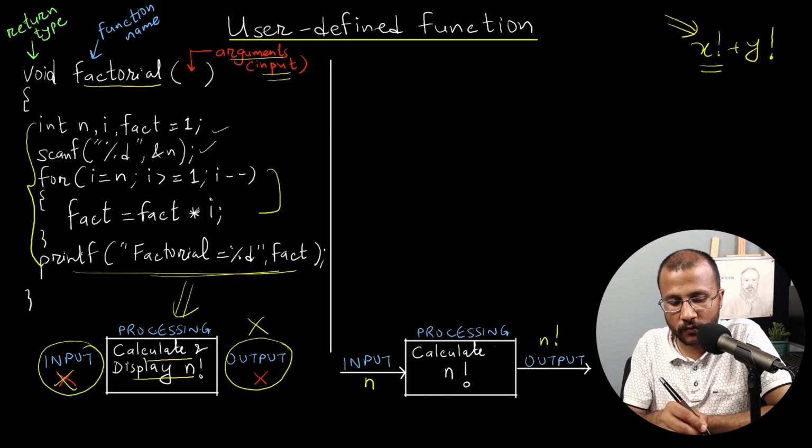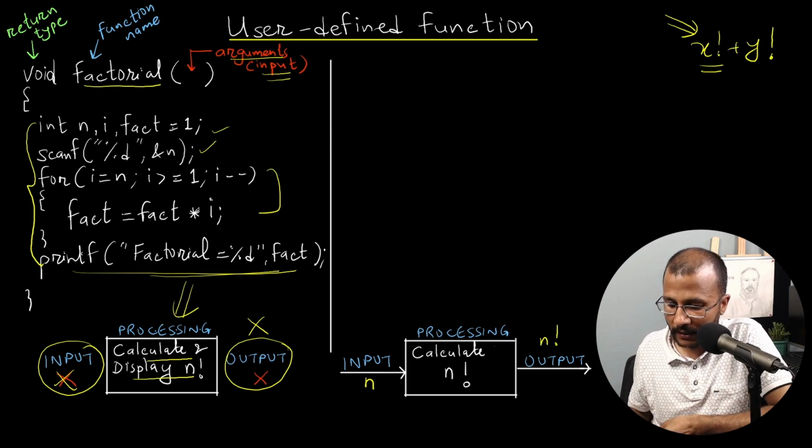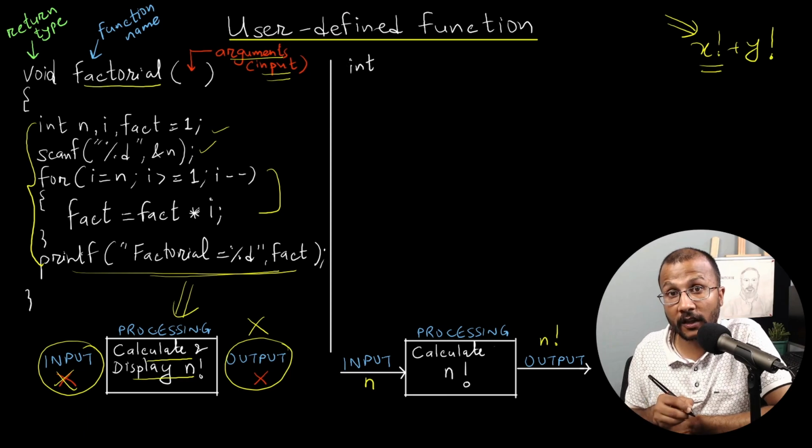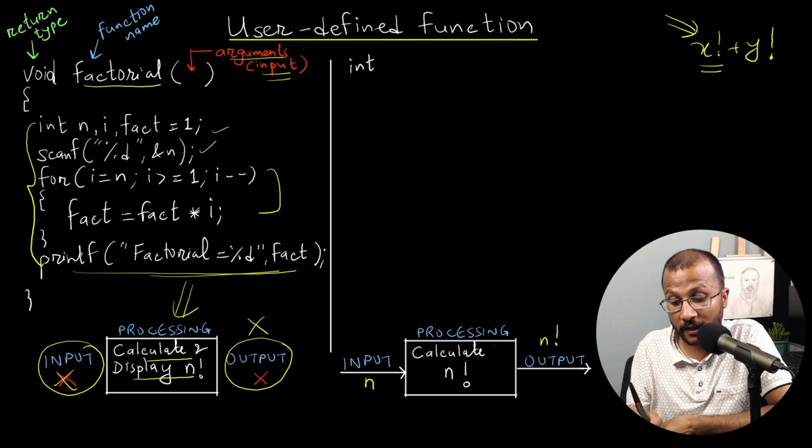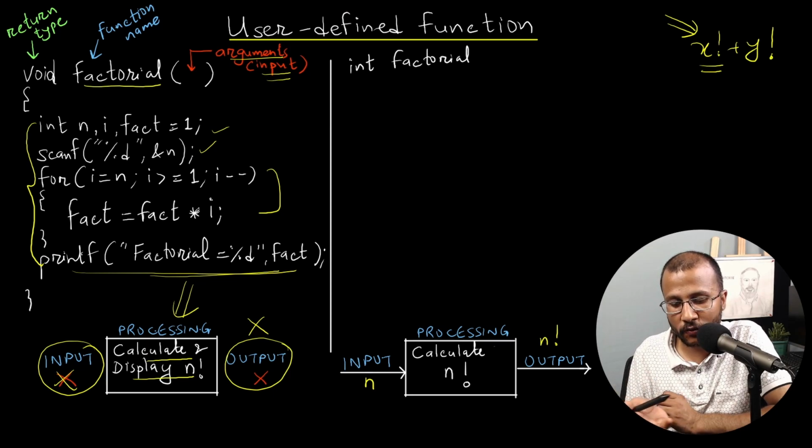The syntax goes very simple. First of all, I'll have to write the return type. So return type is what? It is going to return me the integer value, because the factorial of a number is an integer number. Okay, let me name the function as factorial itself. But if you are writing these two functions in the same program, it will not work, because both functions should have a different name. Okay, you should take care of that. Let me assume that the name of the function is factorial itself.